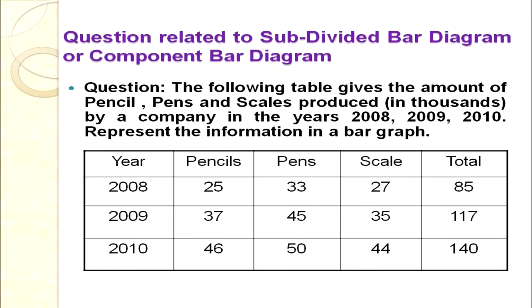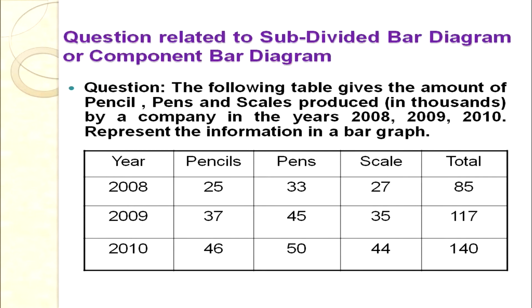We have just learned that when the total is given to us, definitely we are going to draw a component bar diagram, but we have to read the question to analyze whether we are doing it in the right way or not. Sometimes the examiner tries to fool the children. What they do is give the total and ask in the question to draw a multiple bar diagram. Then the total is just there to make students confused.